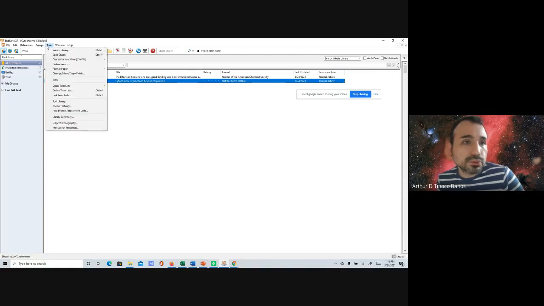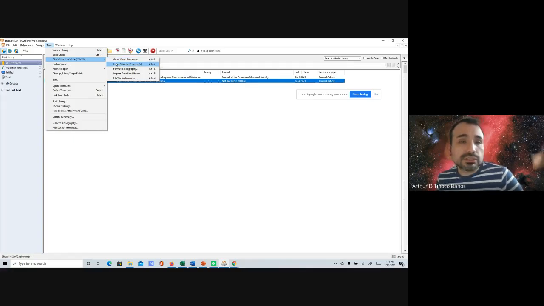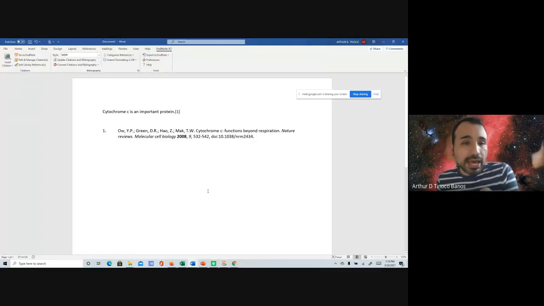I can use Tools, and then I can click on the icon Cite While You Write. Click on that, and then I can say Insert Selected Citation. When I click on this, it's going to add it into my Word document. And as you can see here, now we have the citation.